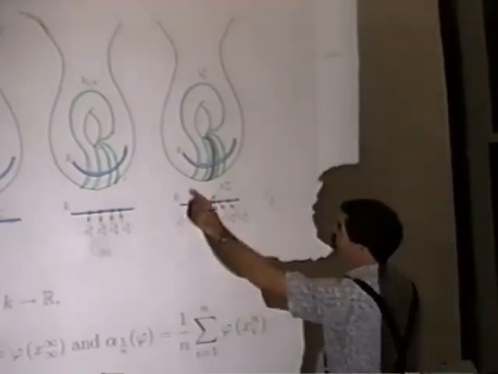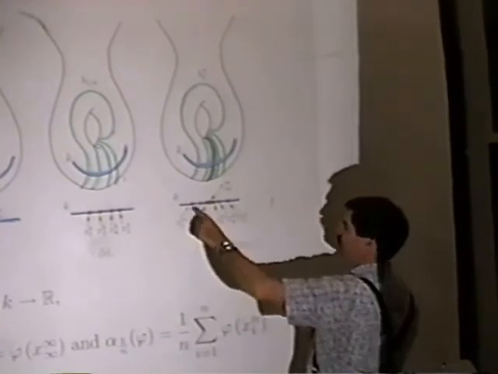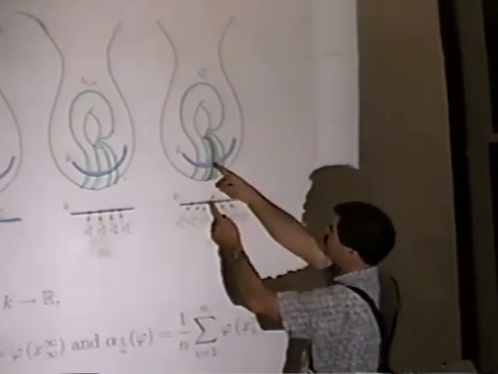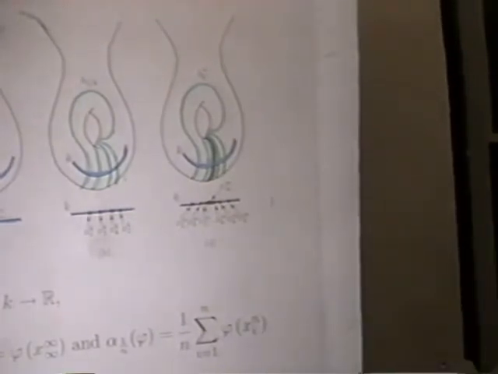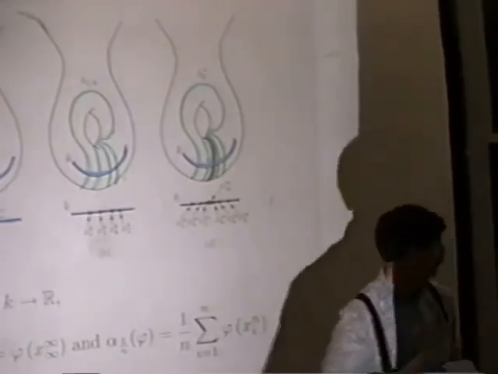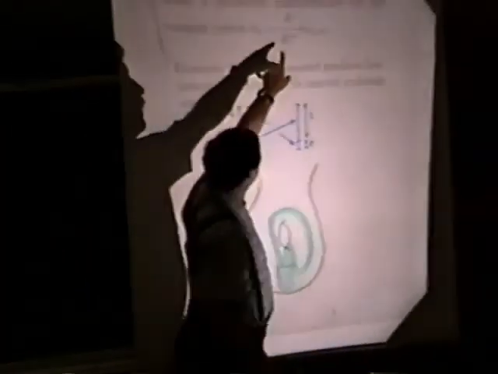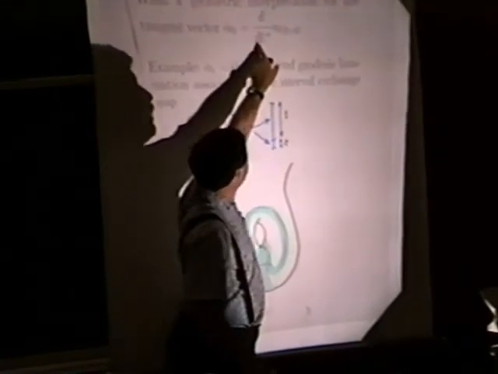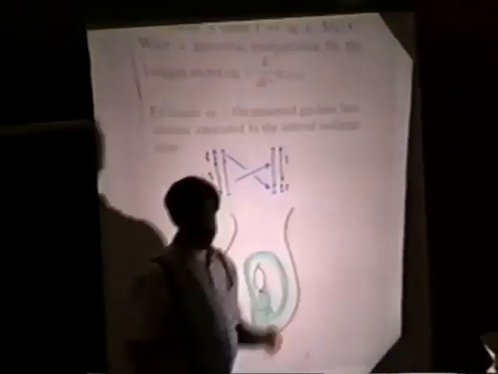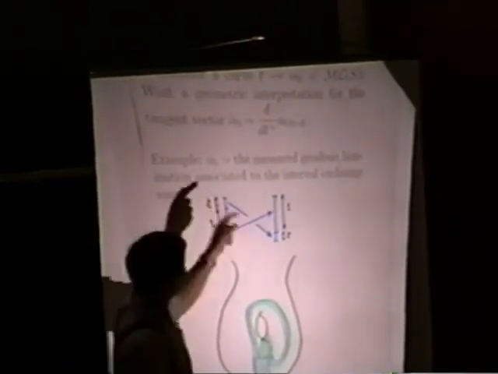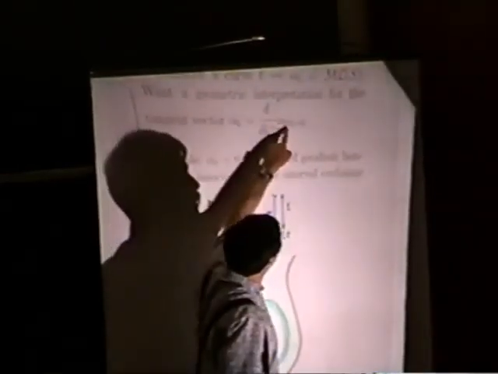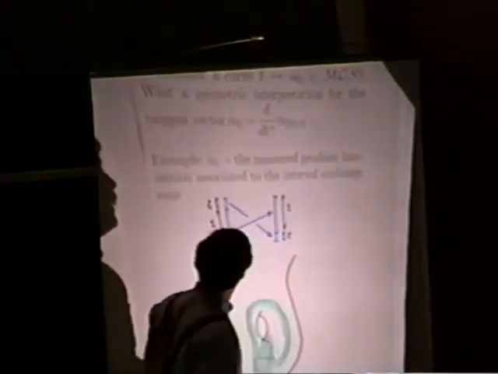And then, if you look at the intersection with my arc here, I get infinitely many points which accumulate on the point of intersection with the closed geodesic. Okay. Now, remember what I'm trying to do. I want to find an interpretation for this derivative here. I mean, I have a curve, t gives alpha of t, and I want the tangent vector. And the tangent vector formula is d over dt of alpha t at t equals 0, d over dt plus, because I only want the right derivative.